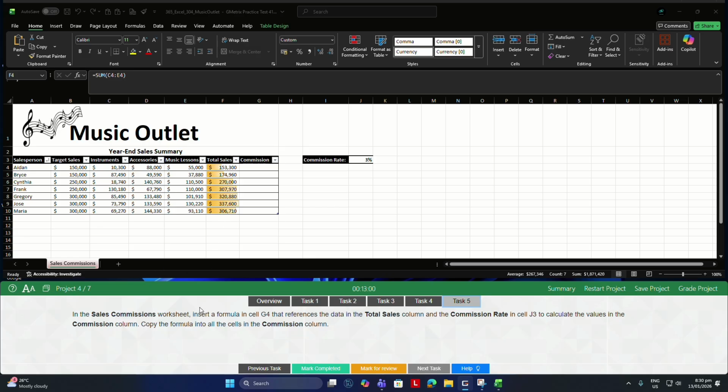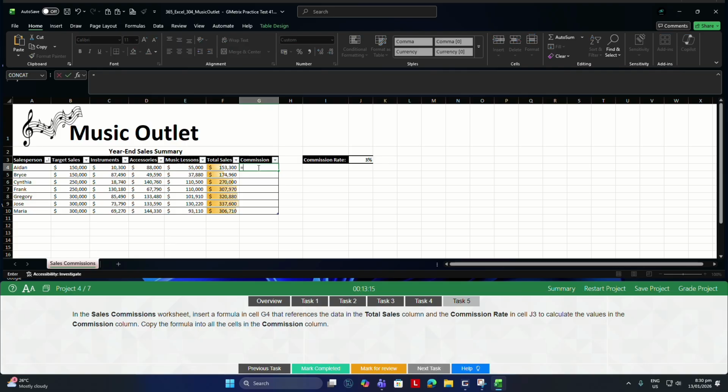And last one, insert a formula in G4 to compute for commission. Commission equals sales times J3.